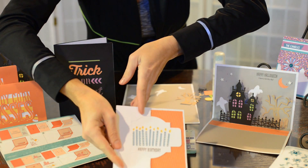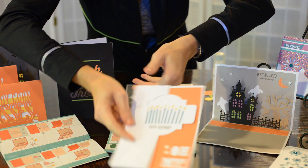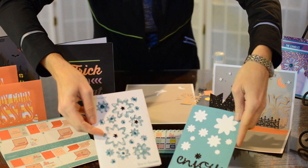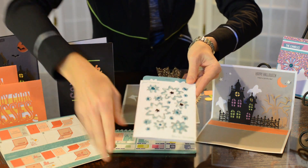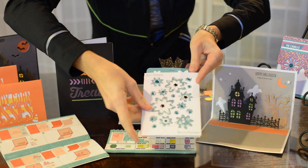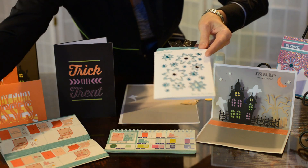I want to show you one other example. This is a birthday card that I created, and I'm going to show how to do this a little bit later on. But Happy Birthday was stamped using one of the icons from that stamp set. And then this is another really fun thing — this happens to be a gift card with an envelope, and you can build both of them with Artfully Sent. And then 'just because you're awesome' was also a stamp that was found on this sheet. So lots of great things that you can use. But let's get started here.